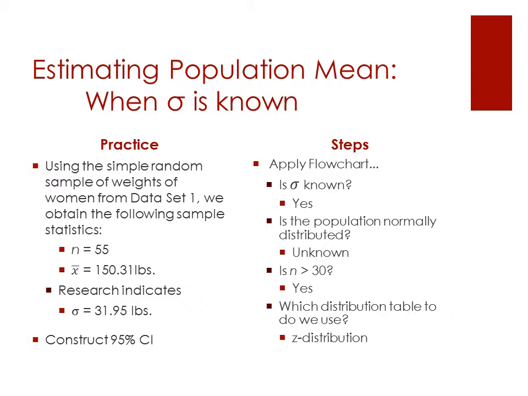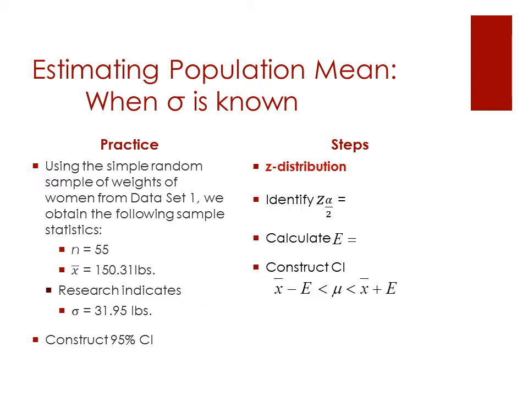Now, using the Z distribution table is going to be slightly different than using the T distribution table. So from here on out, there's going to be some variation in our steps. I suggest when you're building your sets of notes to take into the exam that you have one set of steps for if you're using the T distribution table and a completely different set of steps for if you're using the Z distribution table when doing estimation of a population mean.